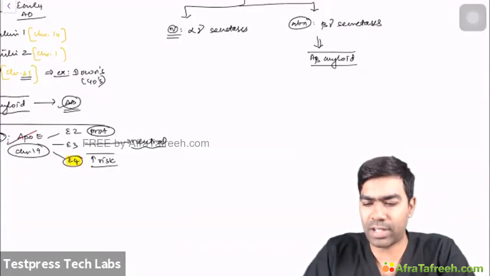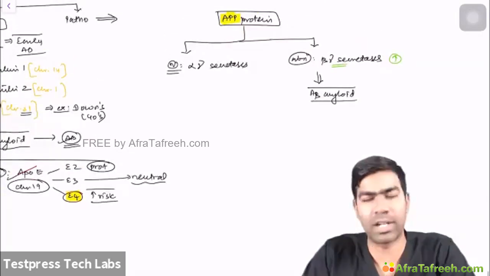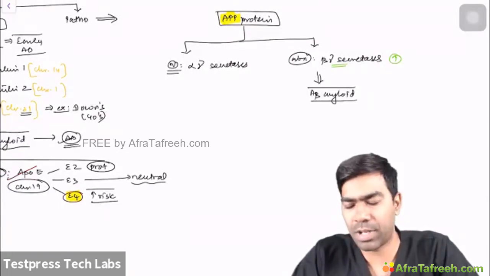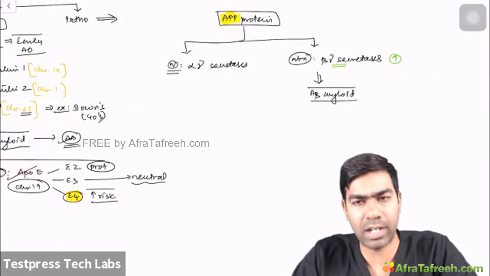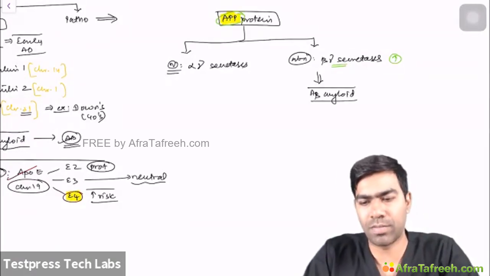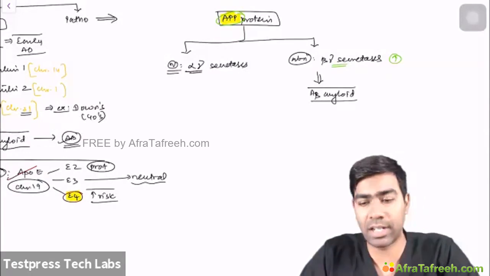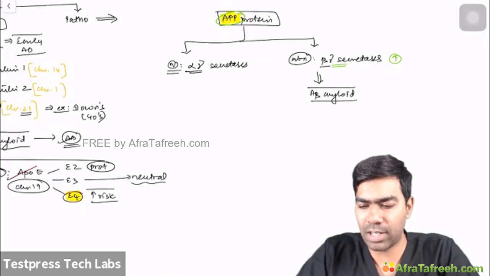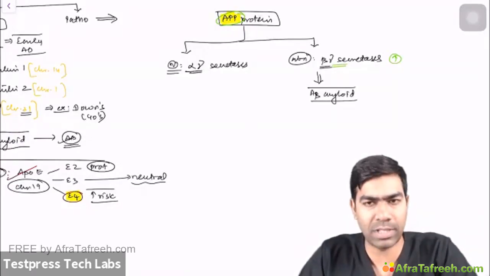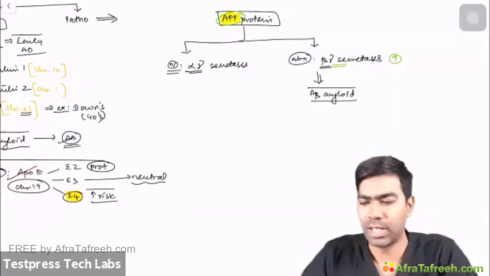There are a lot of risk factors that increase the functioning of the beta and gamma secretases. For example, this presenilin mutation sometimes can be associated with increased activity of beta and gamma secretases, or probably excess production of amyloid precursor protein, which means the alpha gamma secretases will be overloaded and saturated, and then there is no other way, they have to come to the beta gamma secretases. So nevertheless, the beta gamma secretase activity is the one that is going to result in A-beta amyloid.